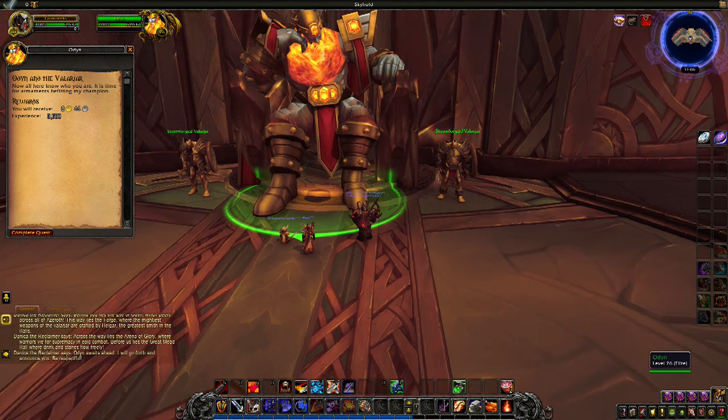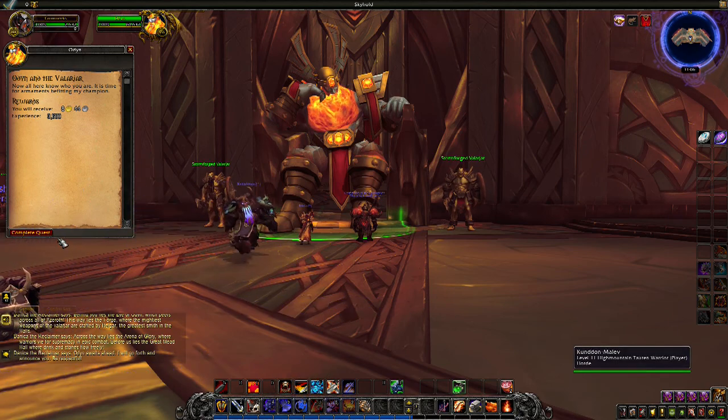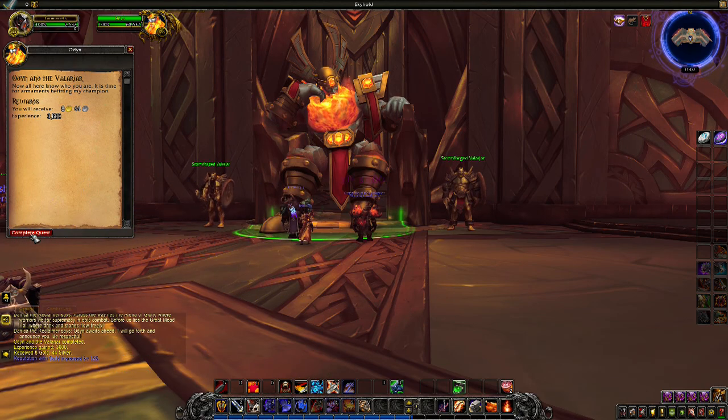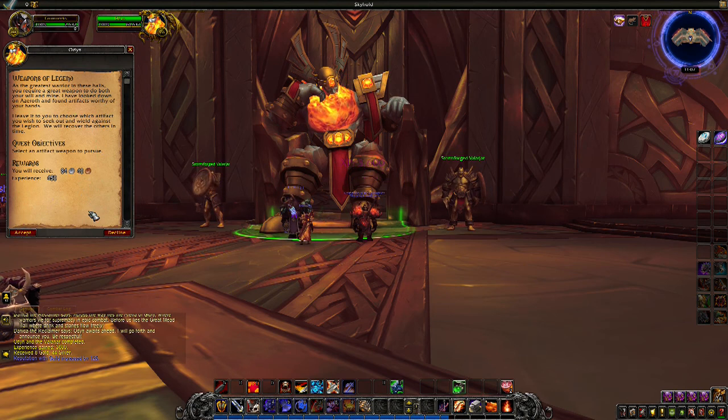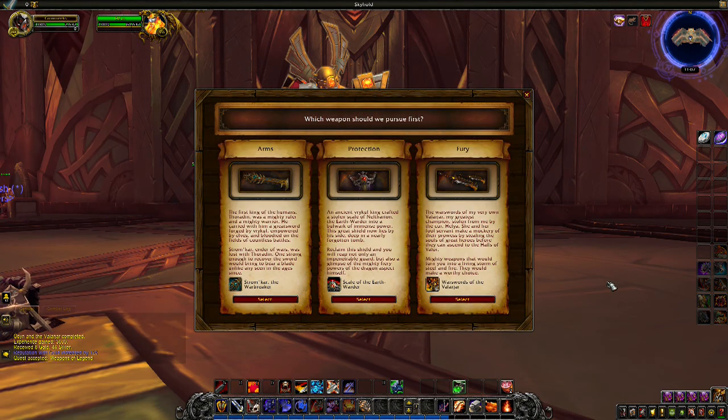Have you brought Valor to these halls? Now all here know who you are. It is time for armaments befitting my champion. As the greatest warrior in these halls, you require a great weapon to do both your will and mine. I have looked down on Azeroth and found artifacts worthy of your hands. I leave it to you to choose which artifact you wish to seek out and wield against the Legion. We will recover the others in time. Bring us tales of victory.